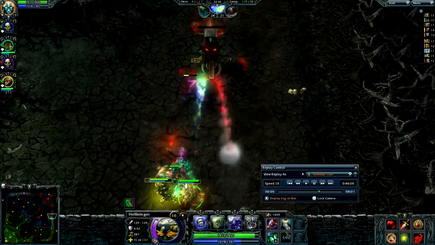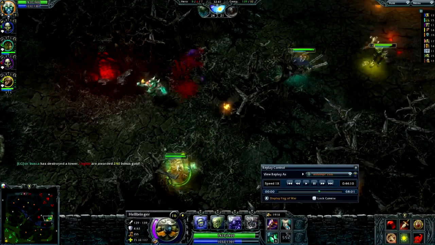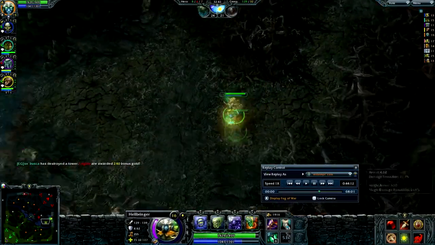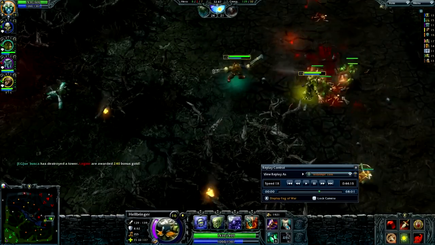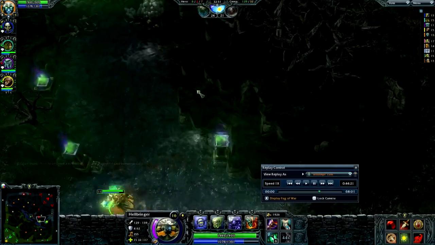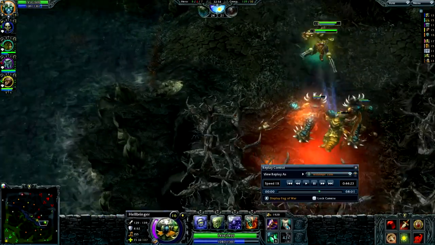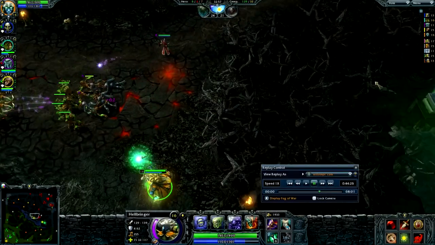So now we're gonna backdoor this tower. Puzzle box is really strong for backdooring since it not only does a lot of damage, it also can tank for you. And I think our team decides to do something here since my ult's still up. Let's find out. Looks like we're not really doing anything, just farming. So I'm going to fast forward.